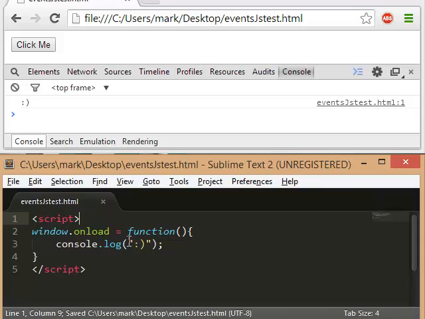Okay, here is the second way to do events, event listeners as properties. So we're going to run a property on an element. In this case, we're using the window element. So this is the window.onload property. So this is the load event we're looking for. When the load event gets fired, our function here is going to get fired. So window onload equals function.